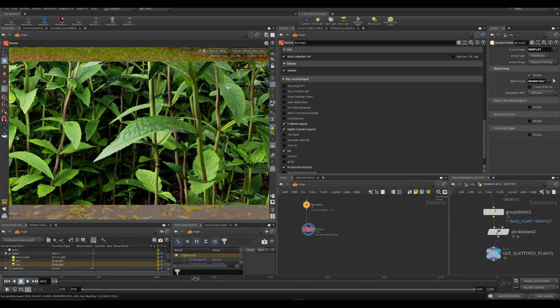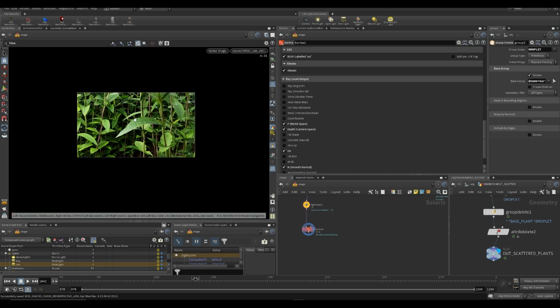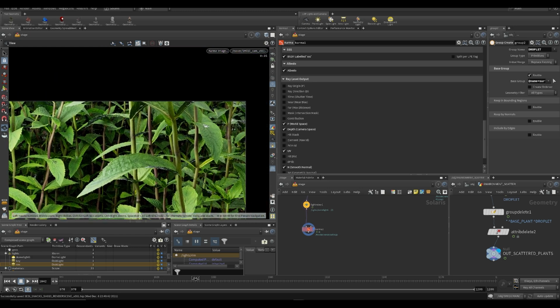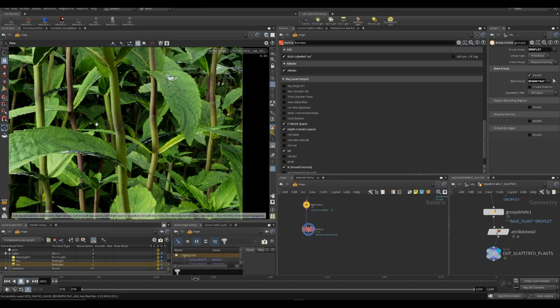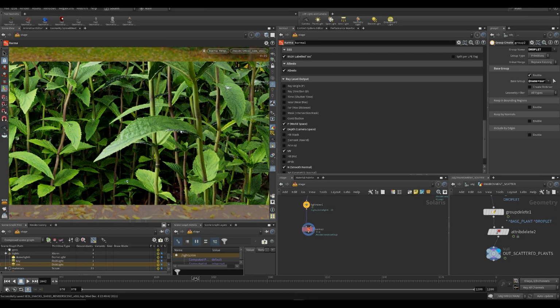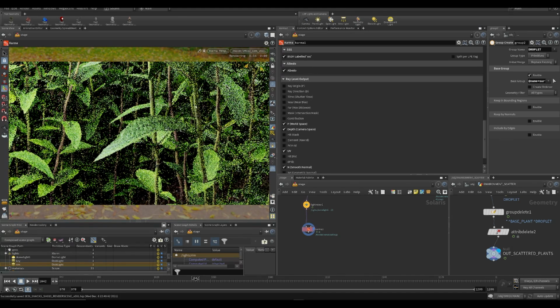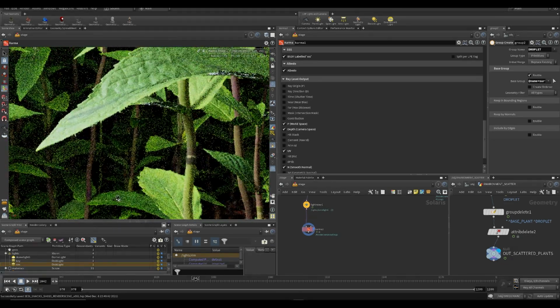By the way, another way to view your IPR here is to press space 5 on the keyboard. And then you get this, you can view it in more like a picture viewer type thing. You can actually zoom in on your image, because if you do that in the regular view, you're going to go out of our camera, and we don't want that. Over here, you can actually zoom in. So that's actually quite nice.